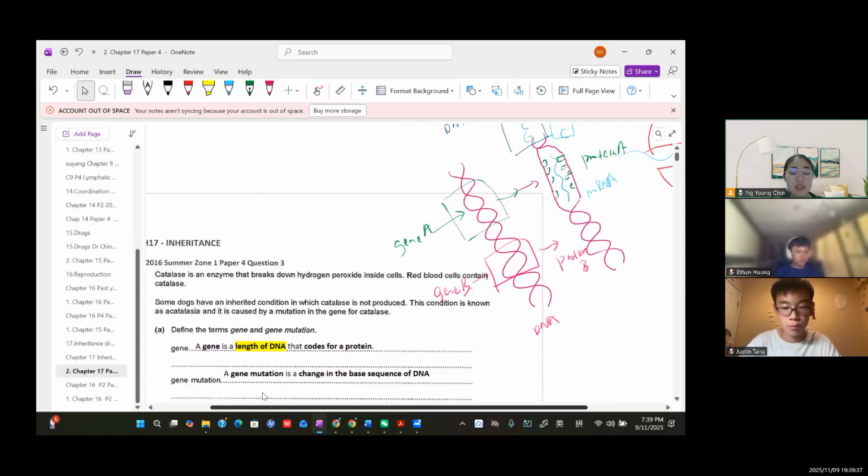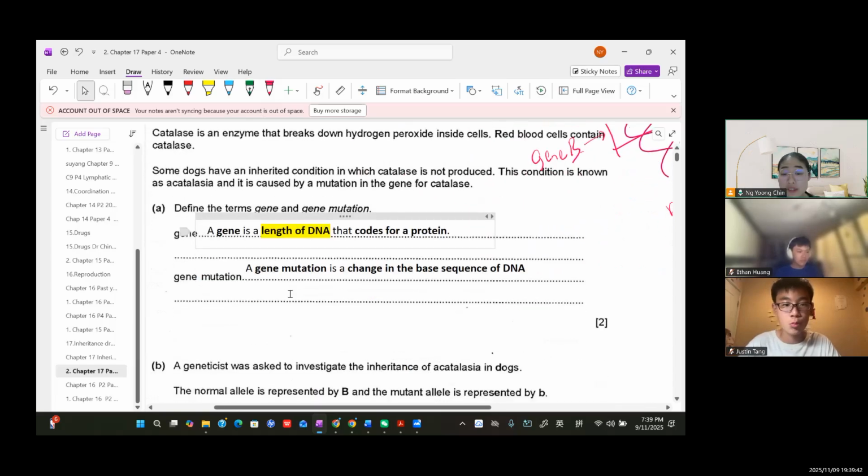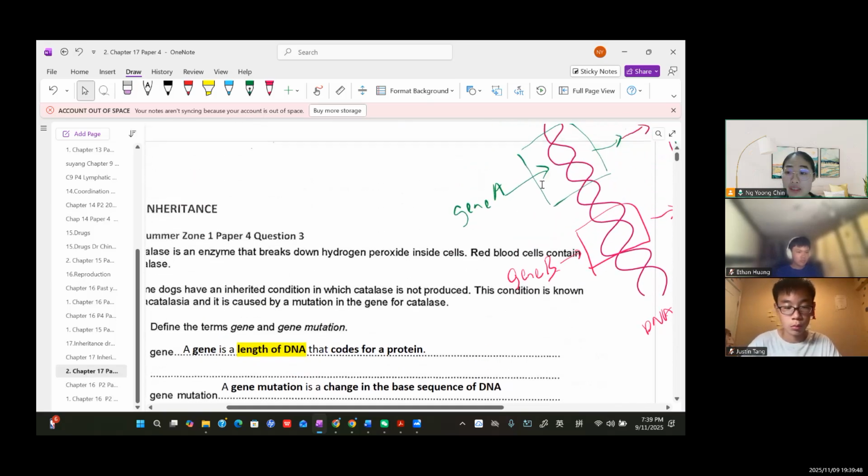So that's why, what I mean by genes, a gene is a length of DNA, a short segment of the DNA. They can code for proteins, which is the nucleotide base sequence. The nucleotide base sequence found inside the DNA can later provide the instructions to make the proteins. Because the one who makes the protein is the ribosome. And then who gives them instructions? It's the DNA. The DNA will provide the guidelines and the instructions to the ribosome to make the proteins.